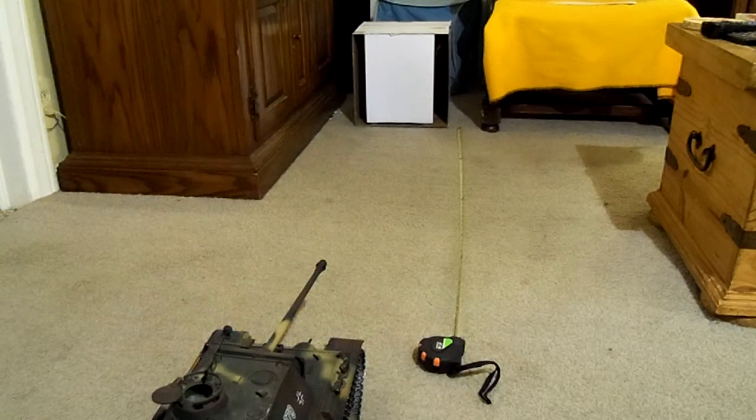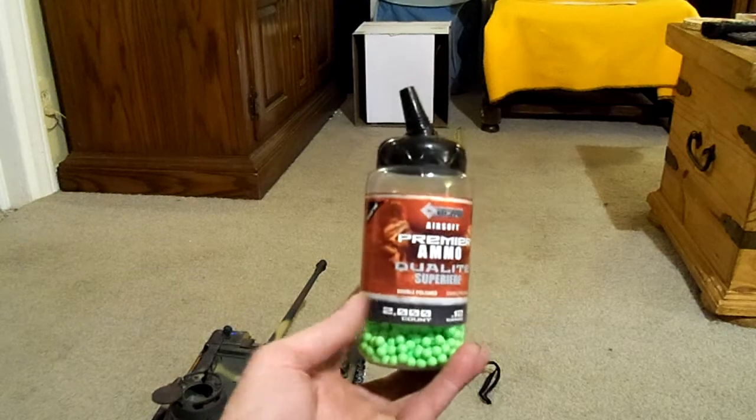We're going to start with the Panther G because this is my worst airsoft unit — it's pretty weak. The only reason I haven't replaced it is because I'm going to run it until it dies. On the Panther G, when you open them up they have a different barrel elevation system from any other tank I've ever seen, so it's going to be a little job to change the airsoft unit. I figured I'll just run this one until it gives up.